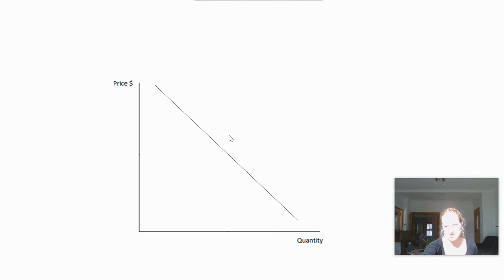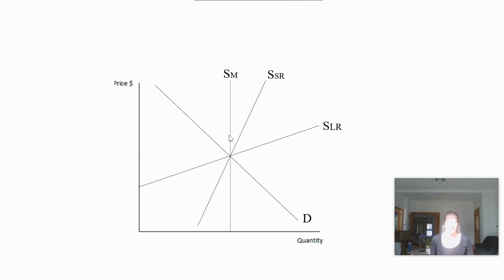So sometimes in books or workbook tests, they will actually put all three time periods or supply curves on the one graph. So you can see here, if there's an increase in demand, which would obviously cause the price to increase, in the momentary time period the quantity supplied remains unchanged to whatever it was before the demand increased.